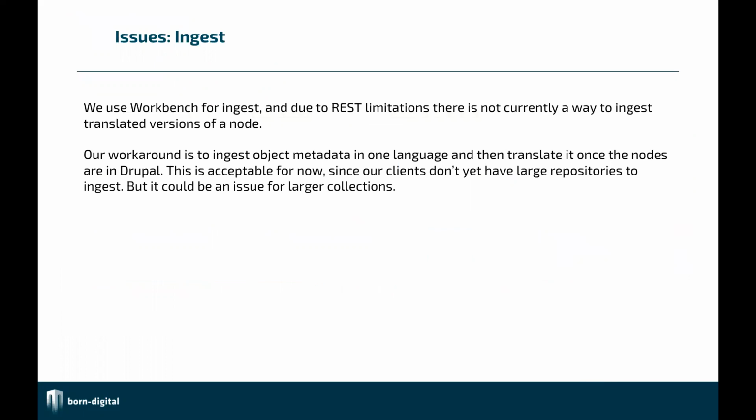One of the issues we've had is around ingest. We use Workbench for ingesting metadata, which is great. But for multilingual content, there isn't a way to ingest, say, a French and an English version of an object. So what we're doing with the clients that we have now, we're ingesting everything in one language, and then they're going through and translating it in Drupal. So it's not too bad for them because they don't have a lot of content that they're trying to ingest all at once. And it's manageable, but it could be an issue for larger collections.